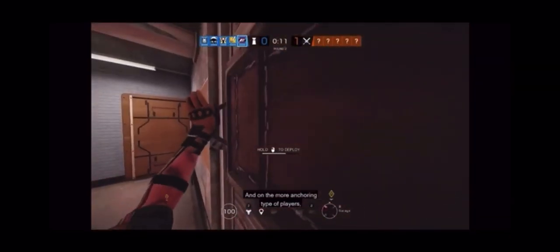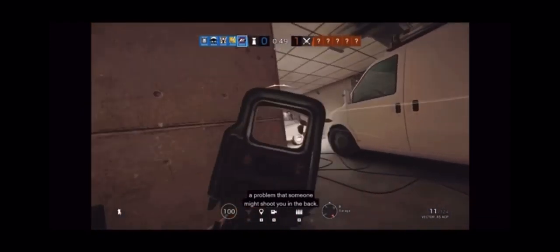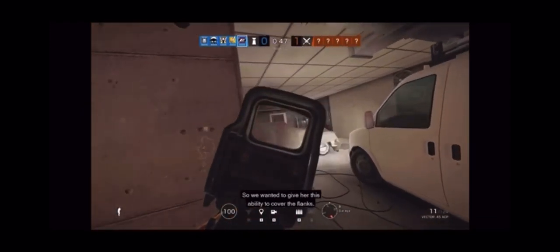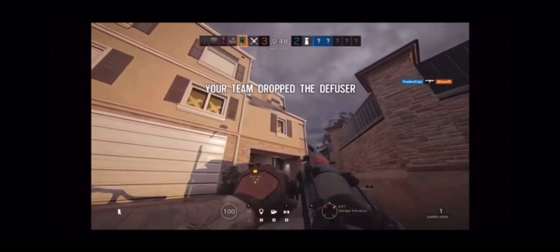And on the more anchoring type of players, Mira is the best example, because she's putting the black mirrors, and it's always a problem that someone might shoot you in the back. So we wanted to give her this ability to cover the flanks. Of course, you need to sacrifice your C4 for this, but you can choose according to your playstyle. Friendly, last operator standing.